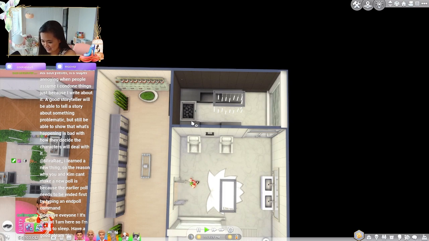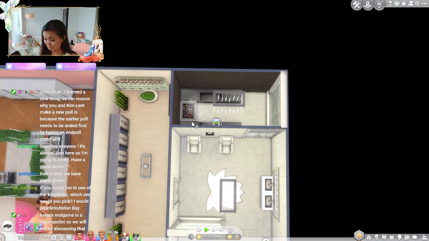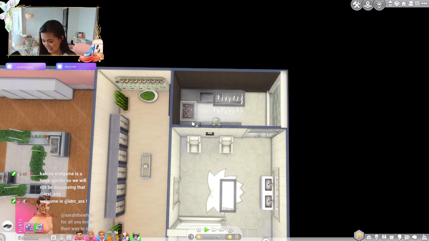Woohooing in the sauna is like they're christening the new palace in their own way. Exactly. Hi, welcome. As a storyteller, it's super annoying when people assume I condone things just because I write about them. A good storyteller will be able to tell a story about something problematic, but still show that what's happening is bad and how the characters deal with it. Exactly. Yes, 100%.